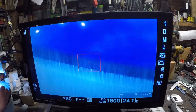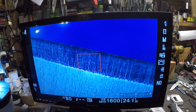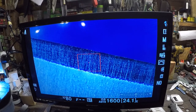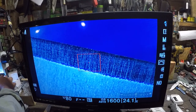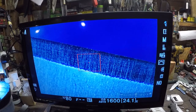Speaking of a hair, I suppose I should grab one. I've got some longer hairs in a Ziploc baggie up here. When I was learning how to work with a straight razor, the girl that cuts my hair gave me a couple of Ziploc bags from some other haircuts so that I could test edges out. So let's pull a hair out here, just so you can have an idea of what kind of magnification we're at.